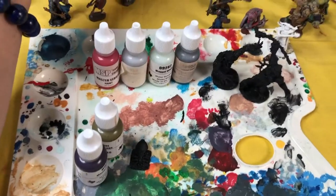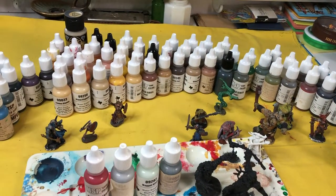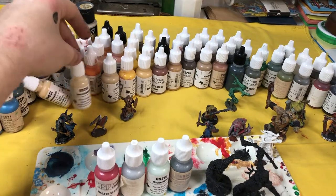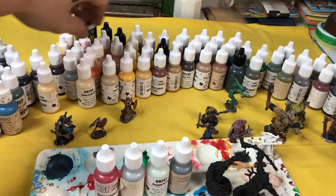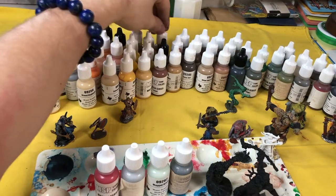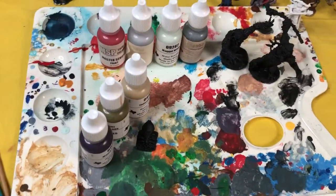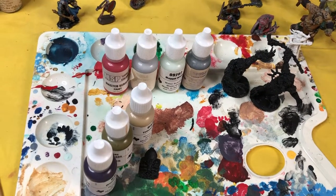Choosing out of my large array of paints here. Got like a bone white somewhere, I think. Yellowed bone, here we go. Alright, let's get this show on the road. Start painting some fools.